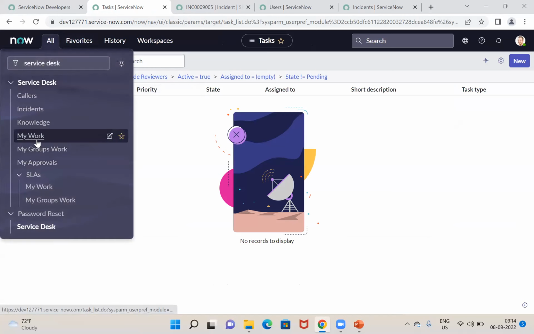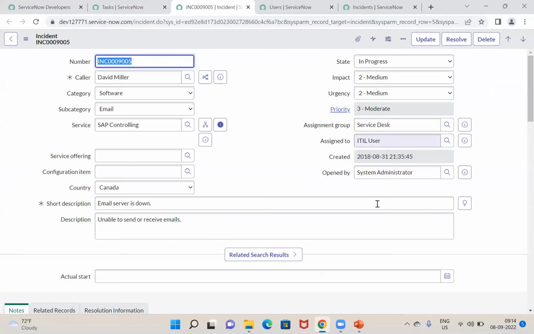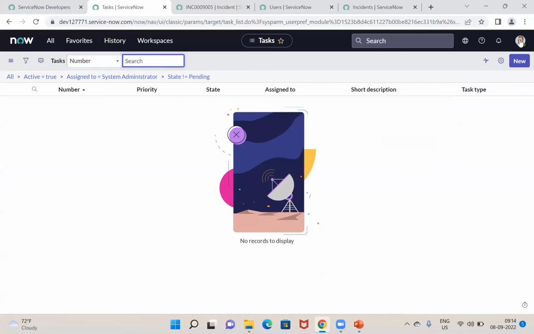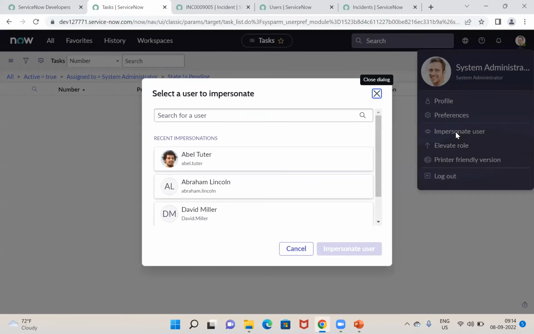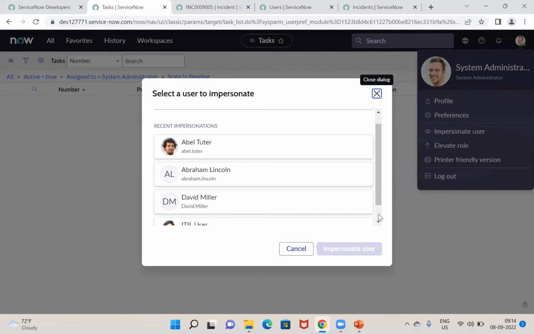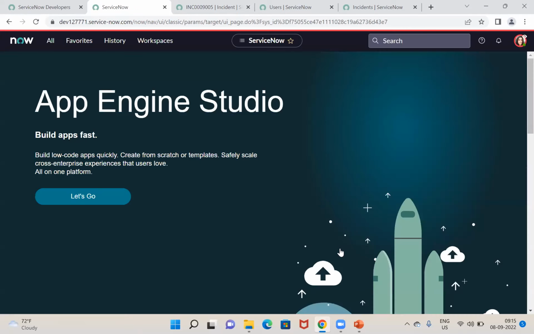And then you will get this My Work. Now in my name, nothing is assigned, but if you notice, it's assigned to ITIL user. So what I will do, I will impersonate the ITIL user. Impersonation means I have logged in as the ITIL user only.